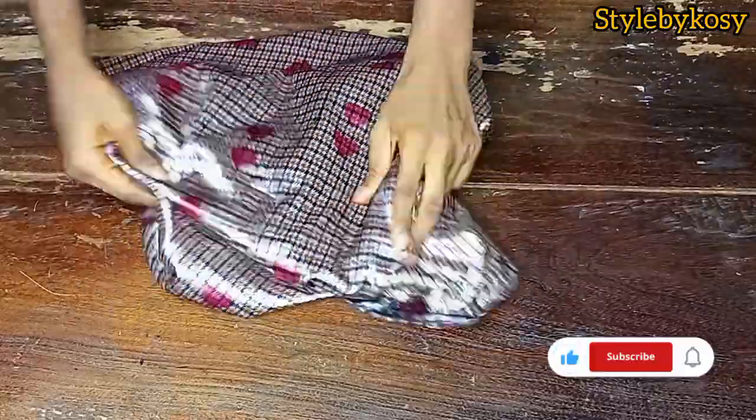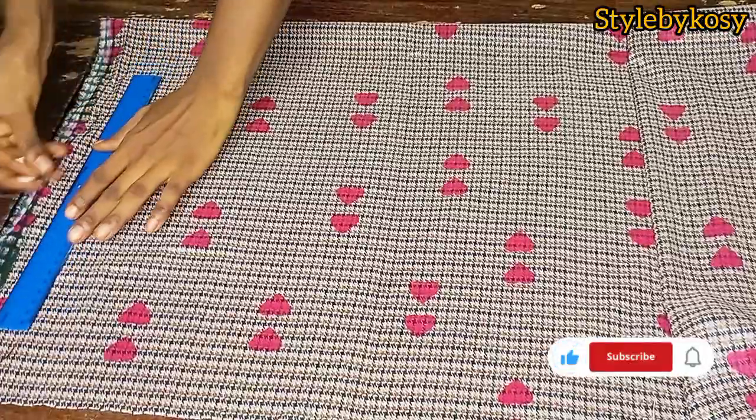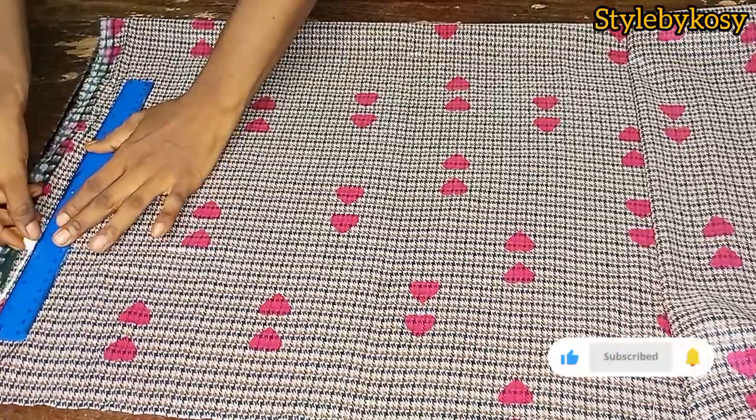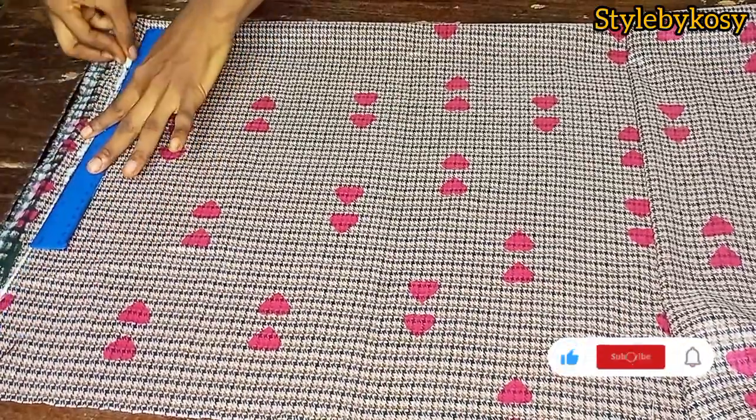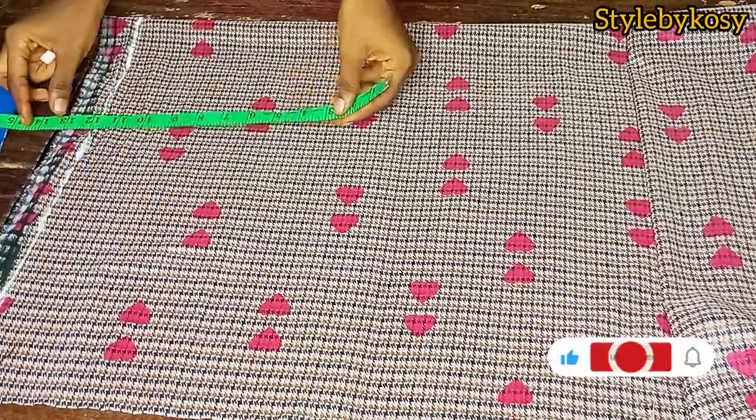So guys, this is the fabric I'm going to be working with, and what I have here is 1 yard. The next thing you want to do is to fold it into two, then make a straight line across like this, which will serve as my hemline. Once you're through with that, go ahead and place your tape.